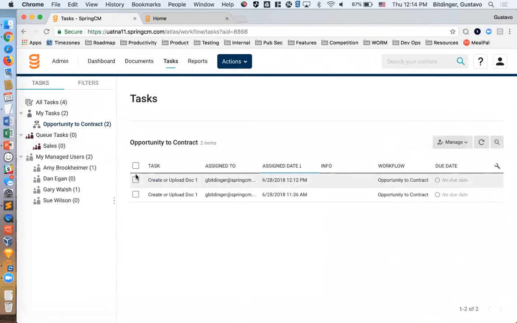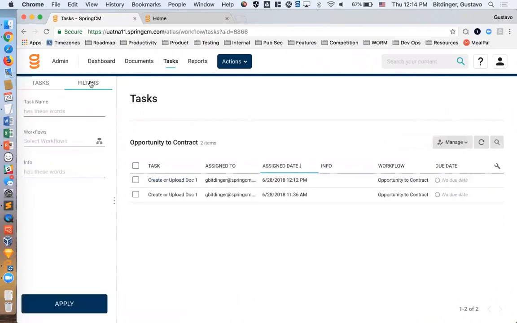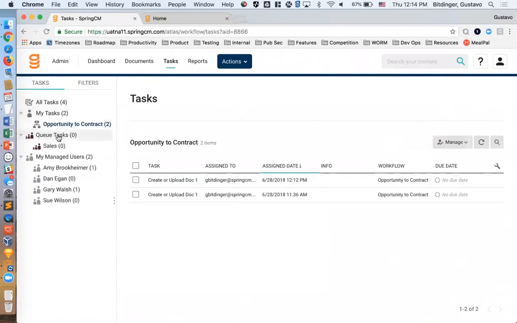Task management more broadly is an area where we're going to continue to invest development resources. We really want to improve the filtering capabilities, especially if you have a lot of tasks to manage. That's something that we want to improve on. We want to enhance the concept of queues, which is really just the idea of working in teams, right? And how tasks can be shared and monitored within queues. So that's something that I'm spending a good amount of time on as well.